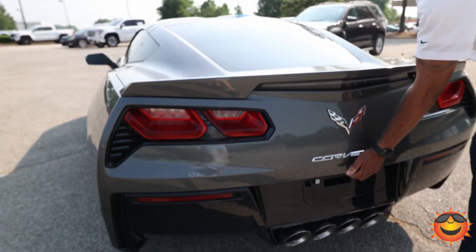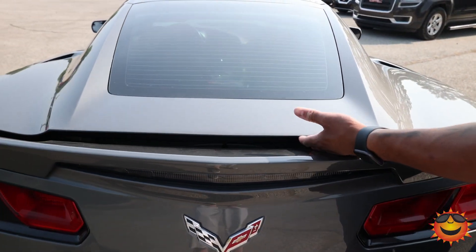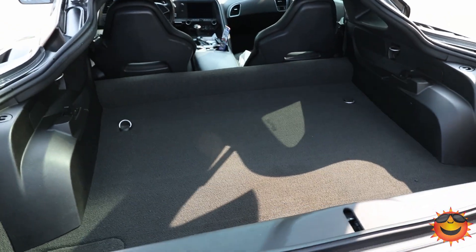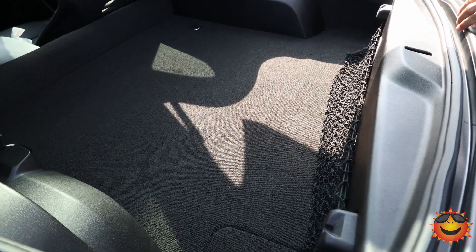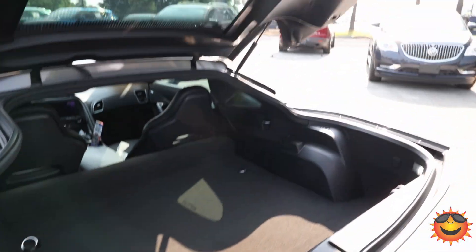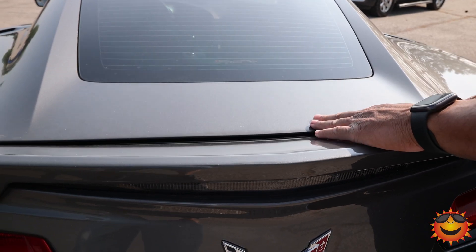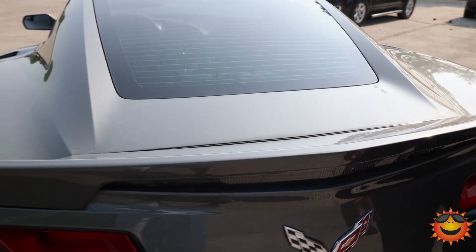Let me show you guys this trunk real quick. This is what most people deal with — when you take off the roof on the Corvette, you can take it off and put it back here. This is where you stash it away. When people want to close it up, most people break that glass right in here. You just pull down, soft drop, tap, and the Corvette does it for you. That way it keeps you from breaking that glass.